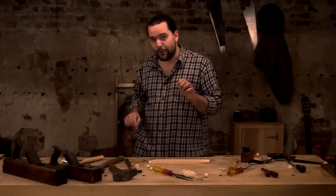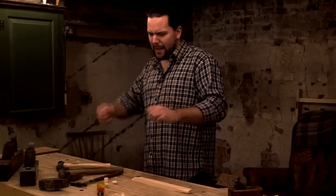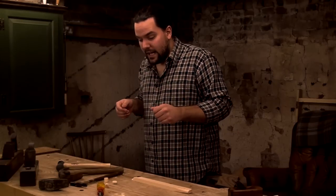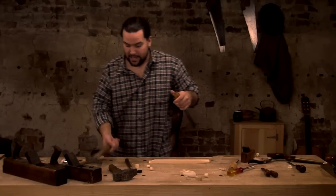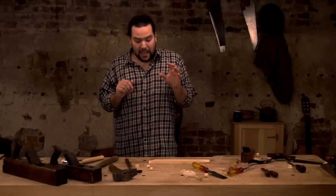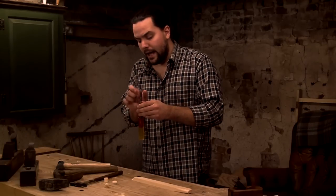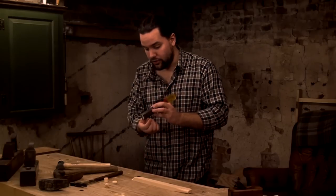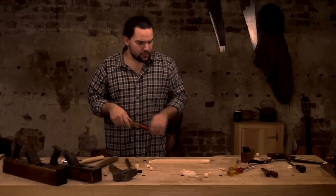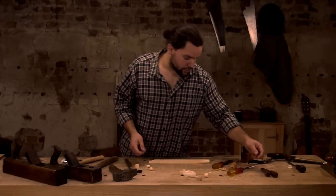Definitely worth mentioning is technique. I remember watching a plumber battering out a chunk of wood with a claw hammer and a wooden-handled chisel — just welly-ing it with no relief cuts — and I felt ill watching it. The trouble is you've got to understand a chisel is a wedge. It's only going to go so far and then it bottoms out — it doesn't matter how sharp the edge is, you've still got the width and thickness of the blade to contend with. You must make relief cuts, and that goes for a wooden mallet too — you'll smash the mallet head or chisel.